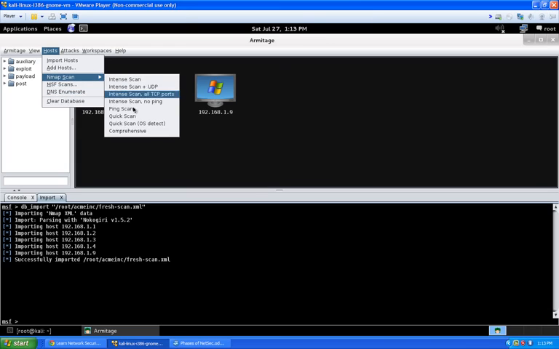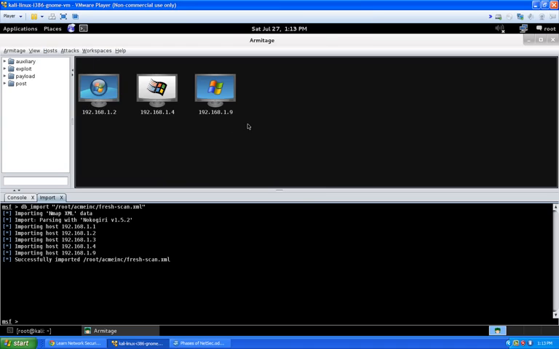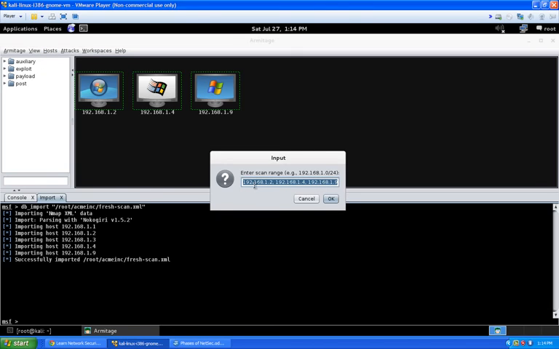Now you could also go to nmap scan and quick scan OS detect, but that may or may not work correctly. So in order to do that, you just left click anywhere and drag the imaginary box here, the highlighted blue box, over all 3 hosts. Sometimes all 3 hosts do not have the green box around them, so just try to do it again. There we go. So now all 3 hosts are selected, and I want to go to hosts, msfscans, and you can see it automatically populates the IP addresses that I'm looking to scan. And I'm just going to click OK.